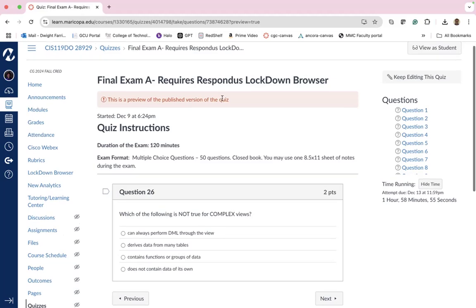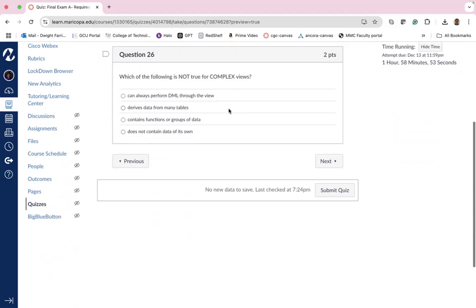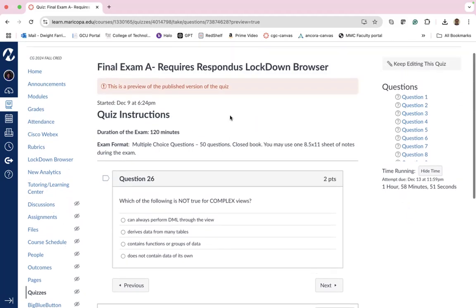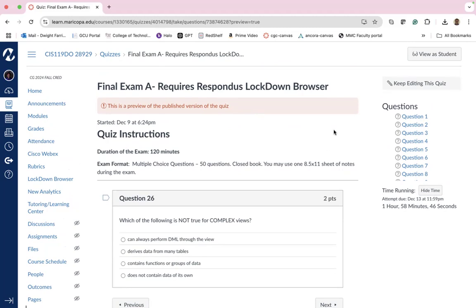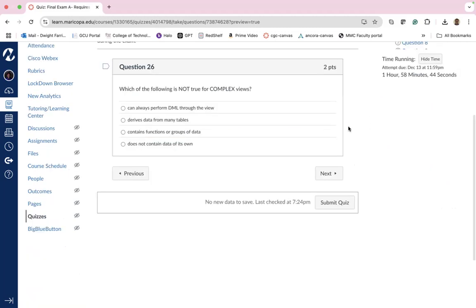All right, let's take a look at it then. Stop the preview.